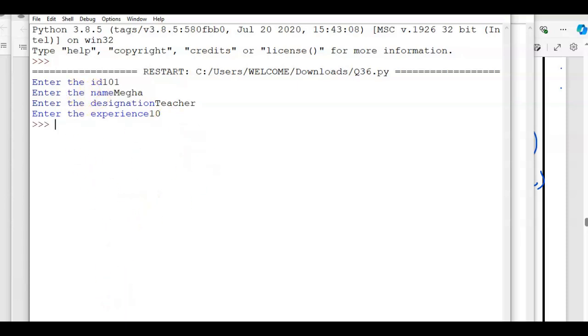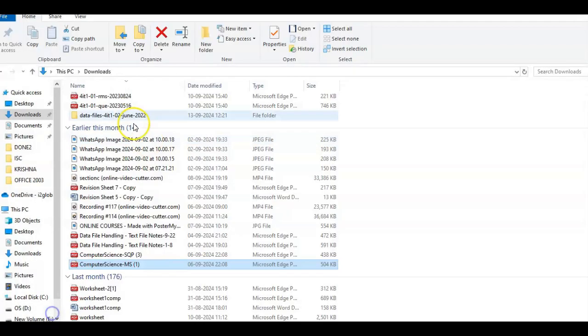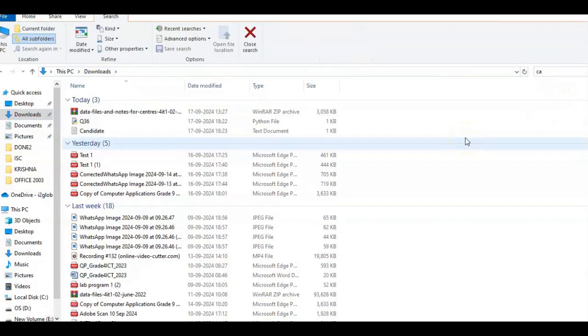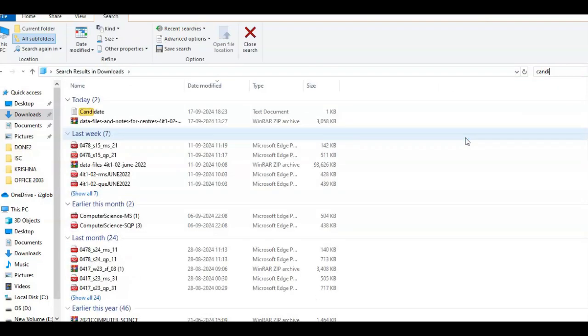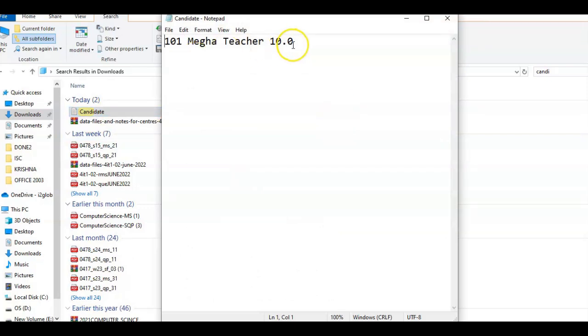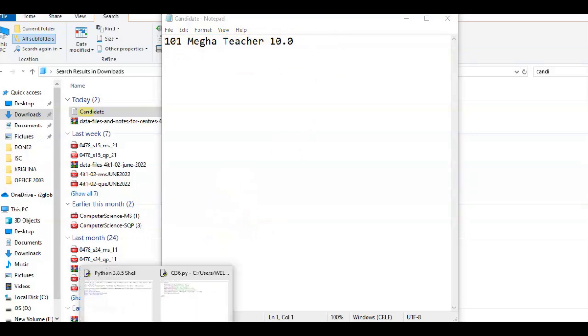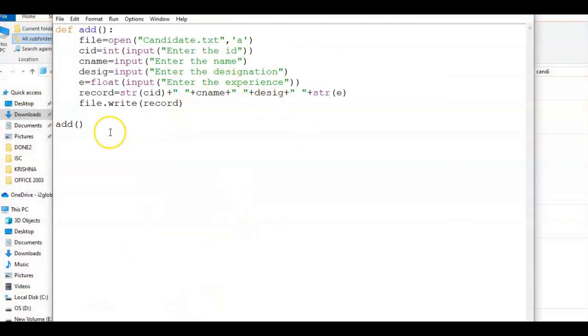Now we have to go to downloads, and here there will be one file with the name candidate. Here it is. So just double click on it and you can check the data. It is coming here. Okay, so 101 Megha teacher and 10.0.